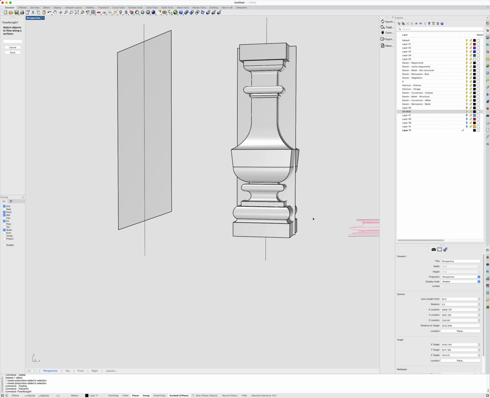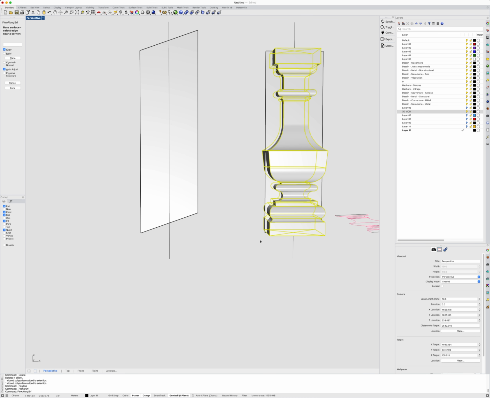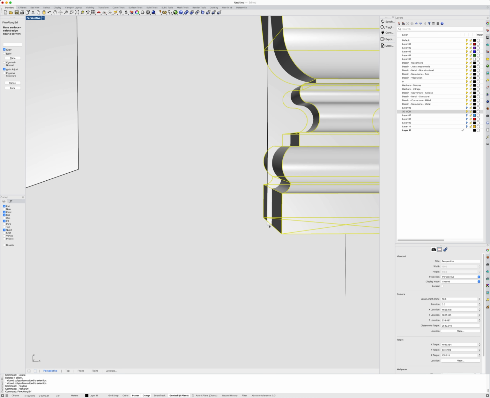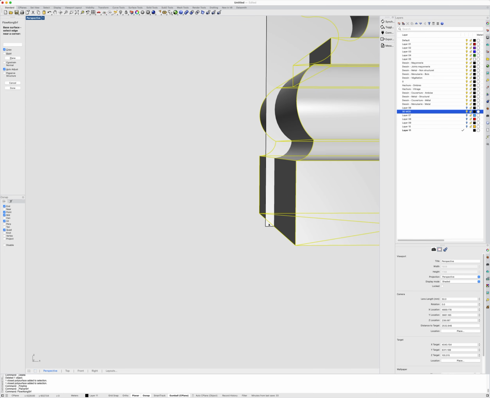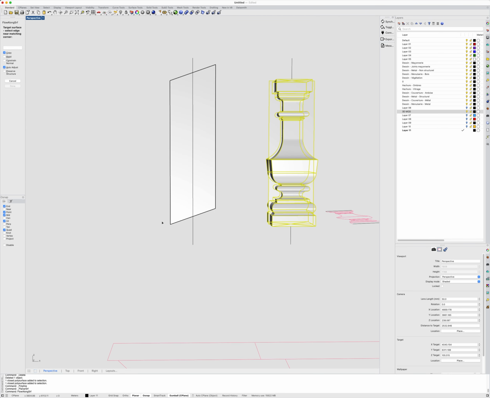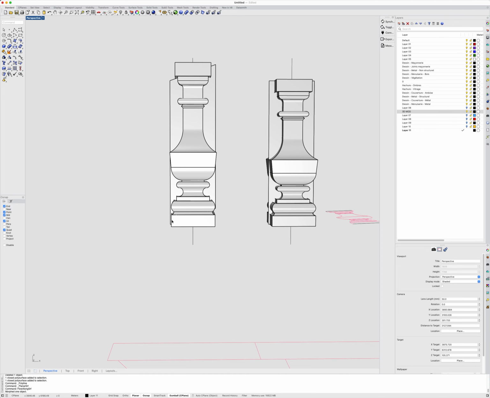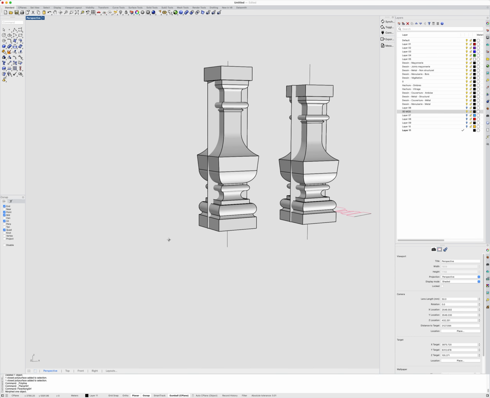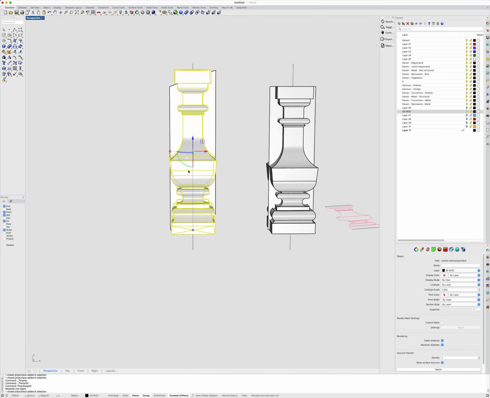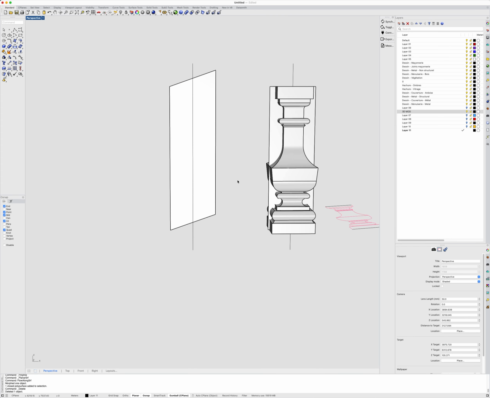Flow along, this one enters. My base one will be this to here. Okay, it didn't make it as I intended to.